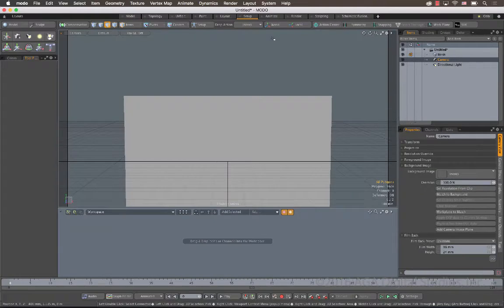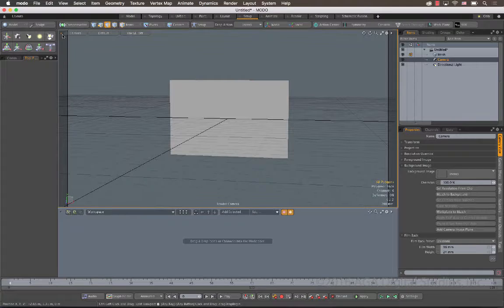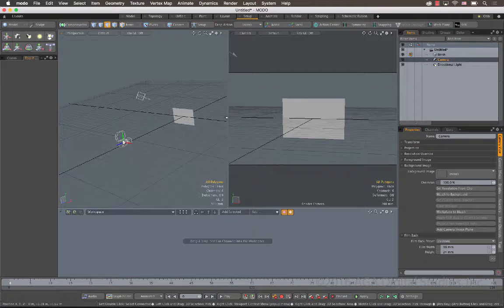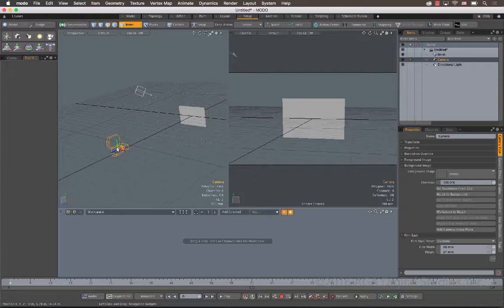So what I'm going to do is come over here to setup, and let's just take a look at the camera view. I'm going to press Control and click and drag on that little tick mark to duplicate this view, and we'll take one view as a perspective. Okay, so what this can do is take this plane and map it into that projection. It'll match that. And that's really great if you've got layered images and you want to do kind of a cool motion graphics type thing in 3D. You want to get sort of that kind of After Effects look like a cartoon of different layers. Really easy to do. Or you just want to overlay something, but keep it locked to the camera and have video or animation in the background.